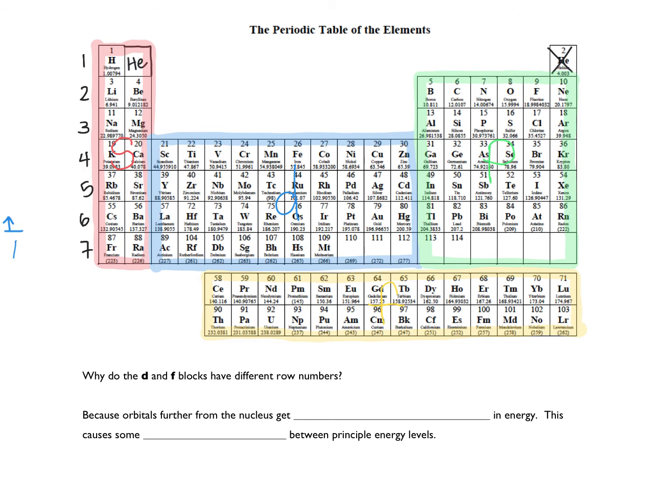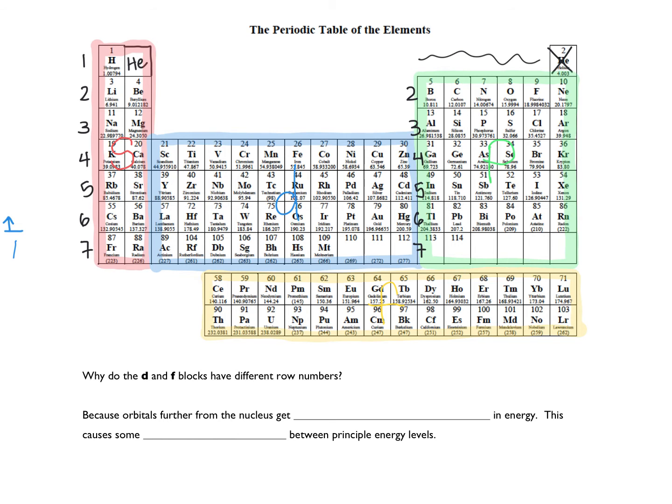Those are the same as the periods that you learned about in the periodic table presentation. Label those rows in the S block and also in the P block. Notice the P block doesn't have anything in the first one, so that will start at 2. And then you go down 3, 4, 5, 6, 7.